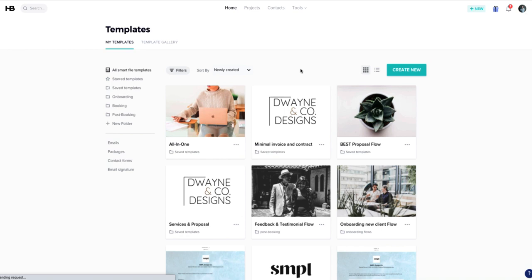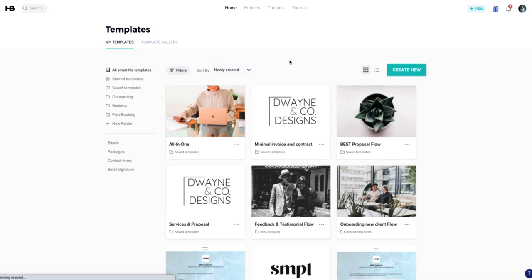So your templates are meant to be kind of a generic view of how you communicate with your clients, if that makes any sense. And then what needs to be left blank are those client-specific details, and that's where you'll be able to adjust things on a case-by-case basis. Okay, hopefully that makes sense. Let me know if you have any questions in the chat. We can get those answered as we're going through here.